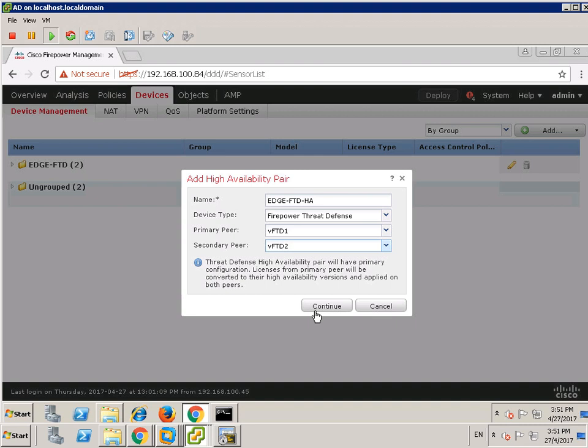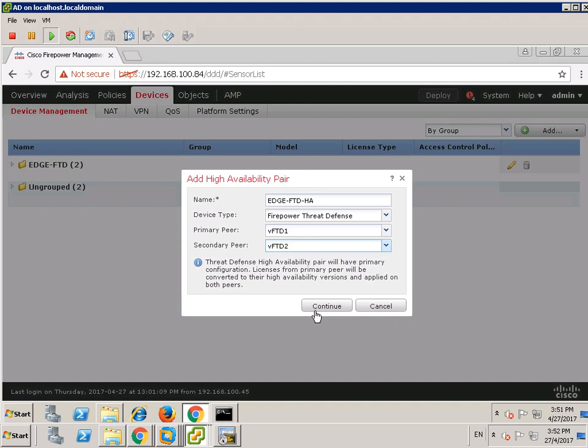Another requirement is in terms of licensing, which is really important. You need the licensing on both devices, FTD1 and FTD2. Let's say on FTD1, which is going to be primary and active, you are using the TAM license, and on FTD2, which is going to be secondary, you are using TA and C license. In that case, whatever licensing is with the primary, the same licensing is put on the secondary. It's automatic. Smart licensing takes care of it.